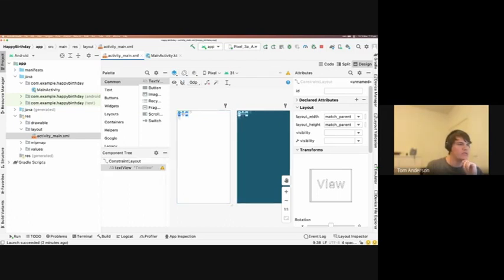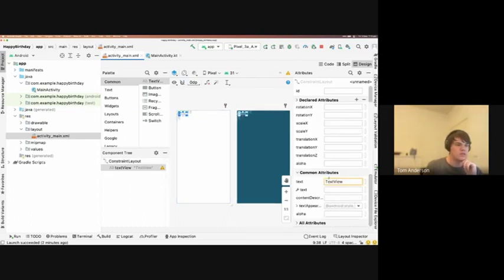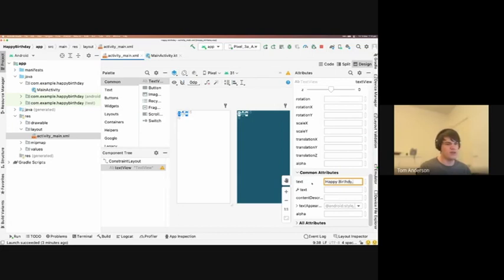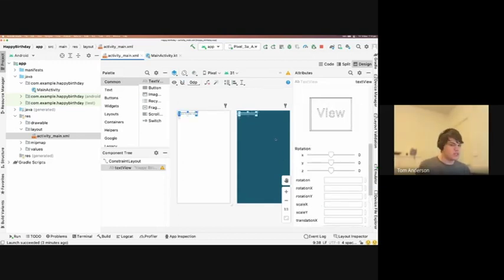The final thing we'll obviously want to do is change the value in here. We obviously don't want it just saying text view. It's a birthday app, so we need it to say happy birthday, and you can put a name in. I'll put my own name in. So there we are. So we now have a text view that is positioned nicely on the screen and is showing what we want.